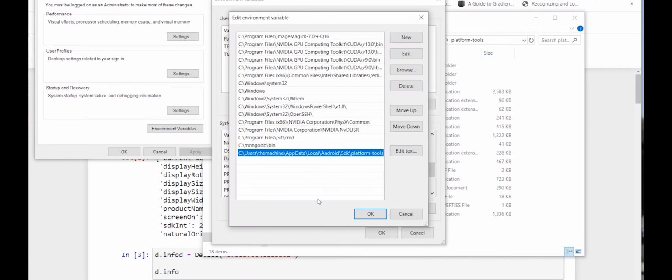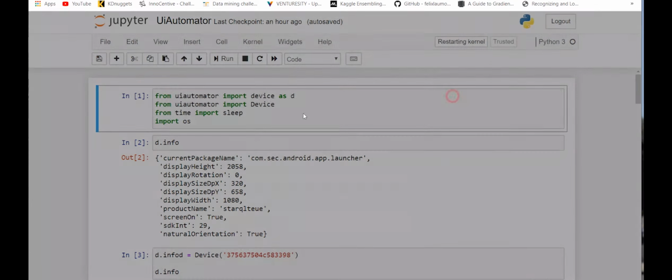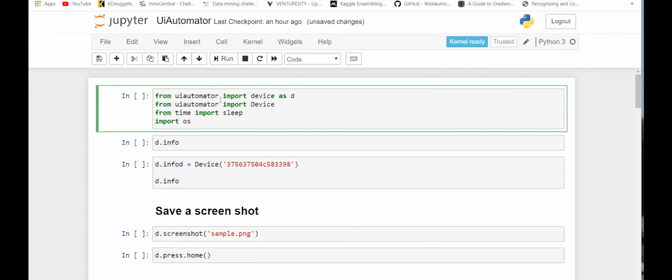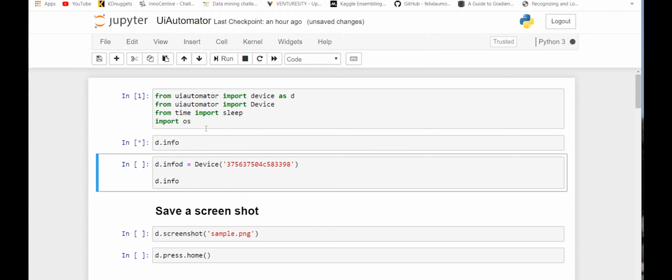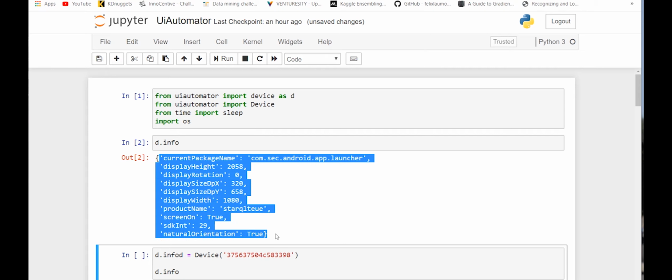So let's go ahead and get familiar with UiAutomator. That's very specific to Android devices. I am starting the recording on my mobile so that we can see in real time how actions are happening. When I run my script for the first time, let's see. I'm importing uiautomator2 and devices as variable d. If I simply do d.info, it will still be able to find my device and give me the information of my device.